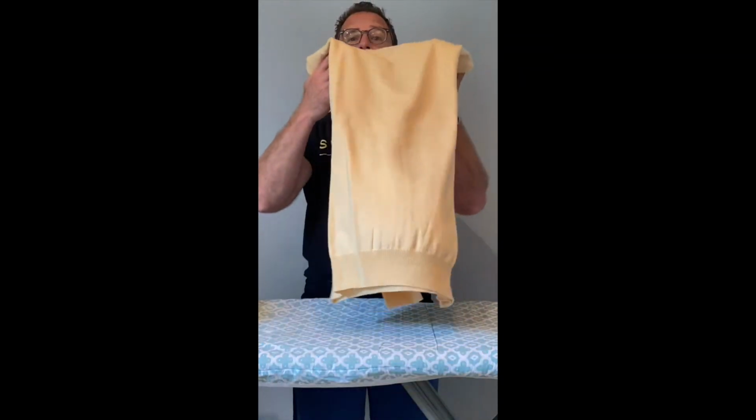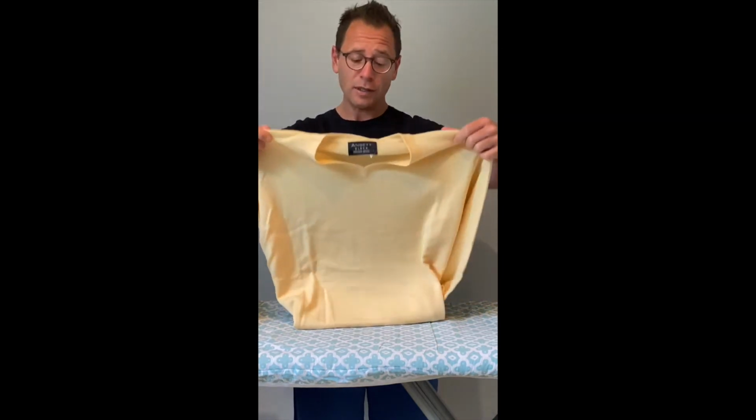Now, you can purchase this in winter, in summer, or in spring. And it's for those milder days where it's not necessarily cold, but there might be a little bit of a chill in the air, or it might be cold in the office, and you just need something to keep your bones warm to save you from that chill. Also for traveling on aeroplanes when the air conditioner's on.